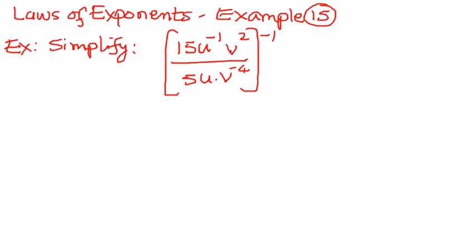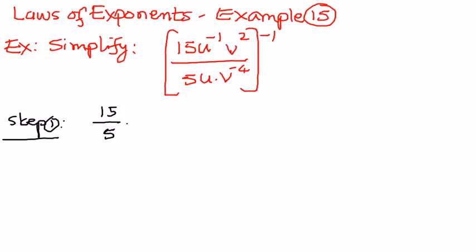We can use several exponential laws or rules to be able to simplify this, but let's break it down into simple steps and then be able to use the laws of exponents. As we can see, there are some similar looking terms inside the brackets, so we will simplify them first. So let's write them down here first. 15 divided by 5 is the first similar terms. Those are the coefficient terms, so we can write them together.